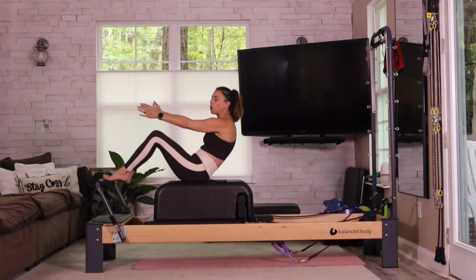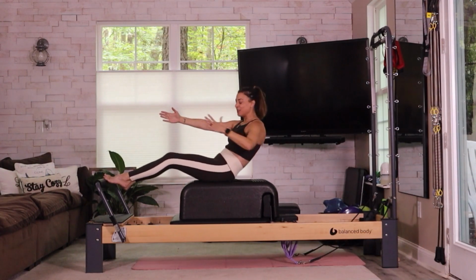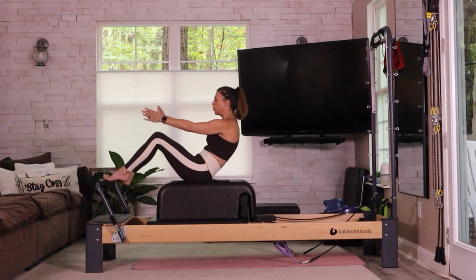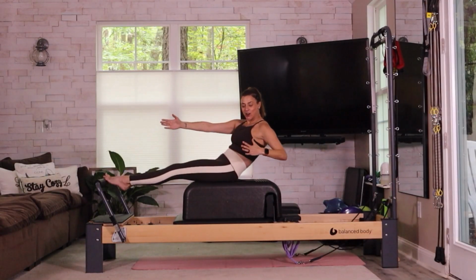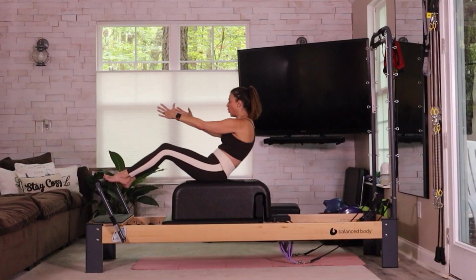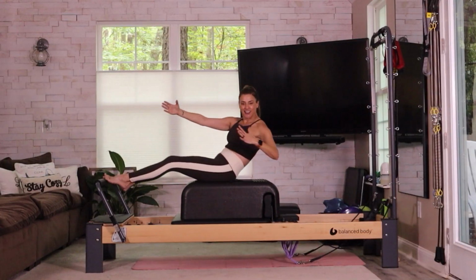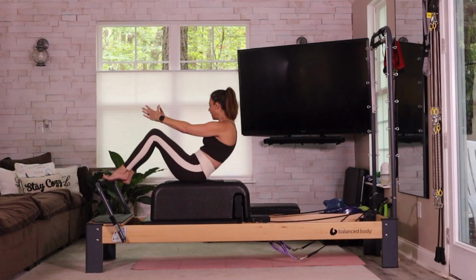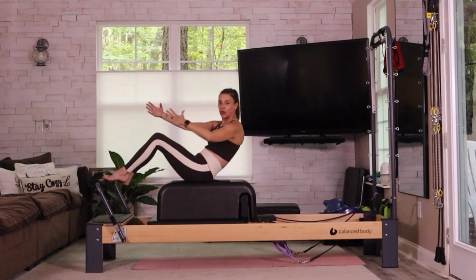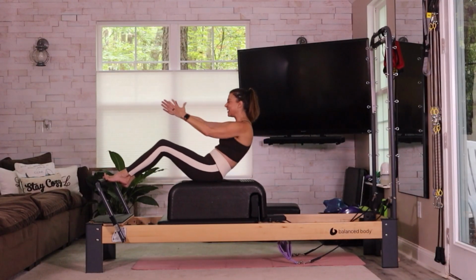We have 4 more on each side. Keep that core pulled in, shoulders down. Keep that C curve, abs pulled into that spine. 2 more. Each side, you got this. Heating up through the abs before we begin our work. Finding our core, waking it up.